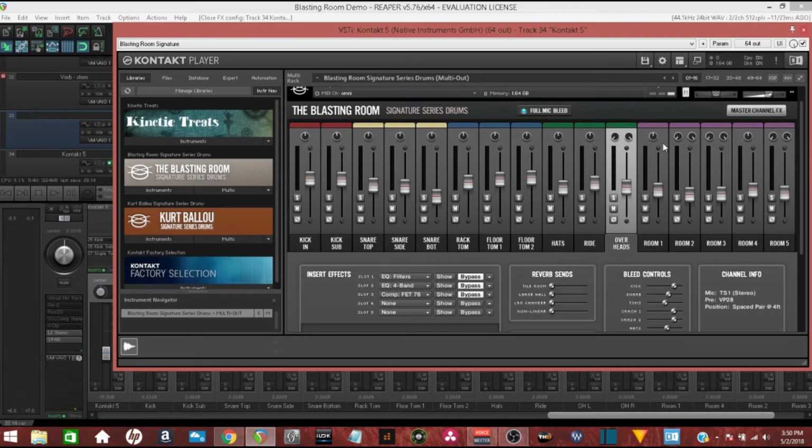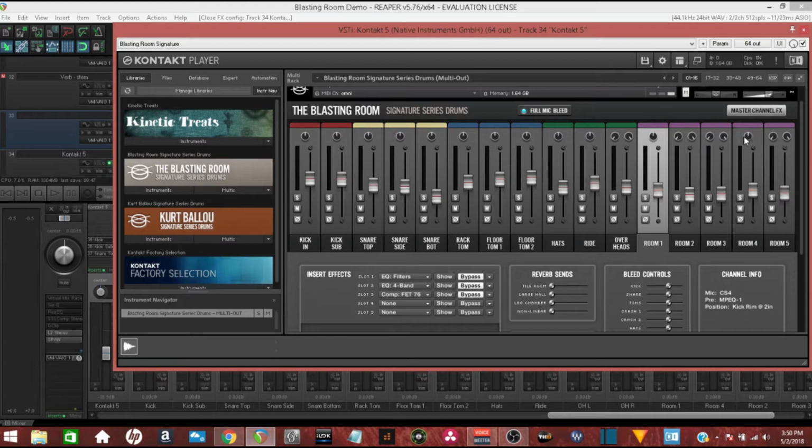But yeah, here's all the channel information for each one. Tells you what was used and everything, so that's really cool. And one thing I wanted to point out with these room mics is, even though these look mono, you want to treat them as stereo when you're setting up your outputs, because if you don't, one side will kind of carry over to the next room mic.